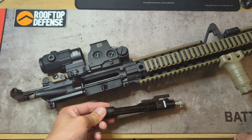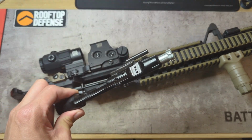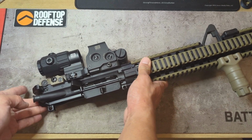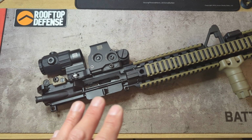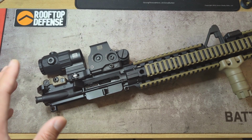One thing that was a little bit surprising to me, and I wish I would have done a little bit more homework on it, though, being that I just got this today, I have not had a chance to go out and shoot this in this upper or any upper at all, was that, come to find out, the enhanced bolt carrier group, and I should say more specifically, the enhanced carrier, does not allegedly play well in every length barrel that you have in every different gas system.